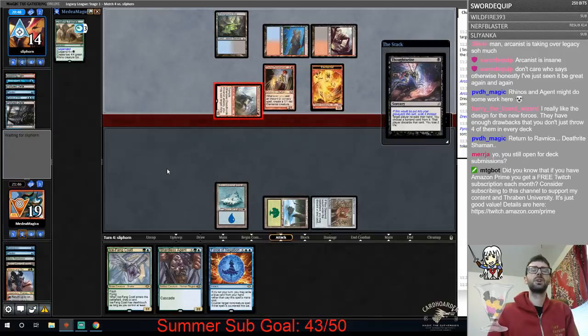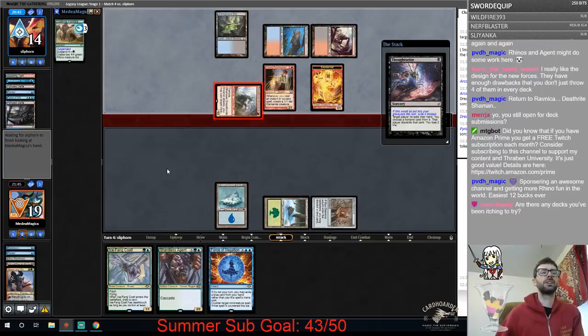I'm not giving them 2 cards with this Thoughtseize. This probably means that they take my Shardless Agent, and I have to play Icefang Coatl here.